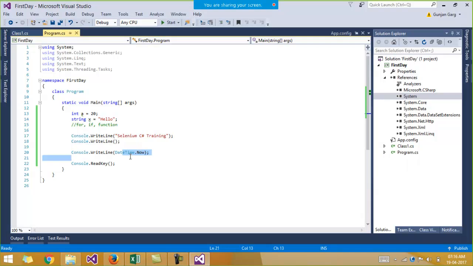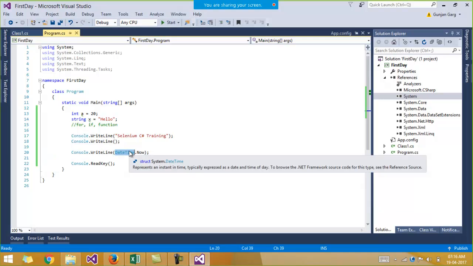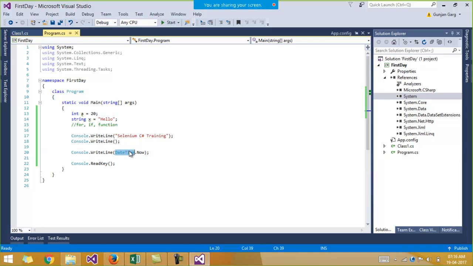Now what is this DateTime class? I didn't write the code to print the current date and time. We are just making use of this DateTime class. This is an inbuilt class in C#, which we are making use of in our program in order to print the current date and time. So we can extract the date very easily, just making use of this DateTime class, using some internal features which are there in C sharp.